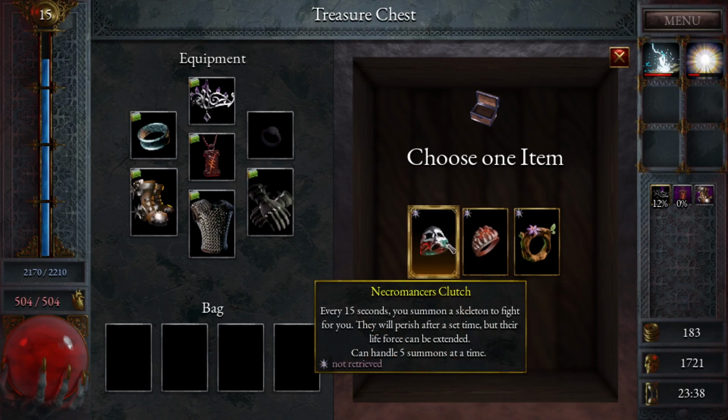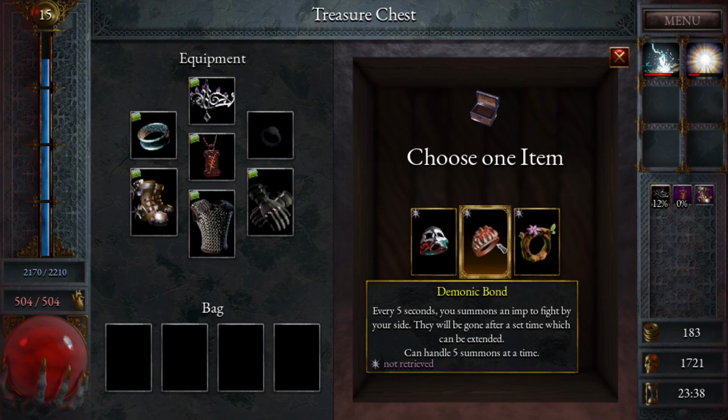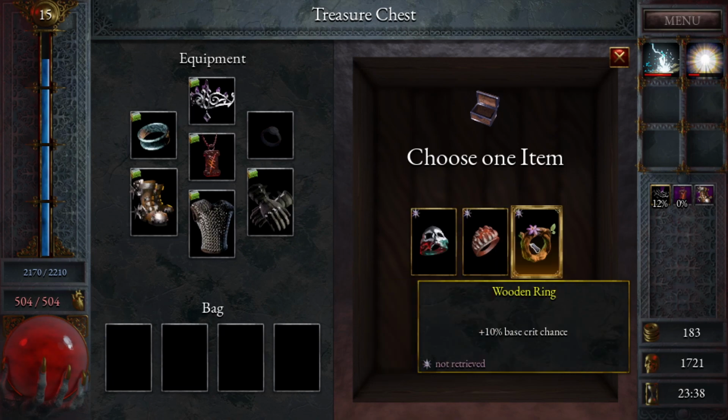Demonic bond. So necromancer's clutch is like, every 15 seconds you summon a skeleton to fight for you, they will perish after a set time, but their life force can be extended, can handle 5 summons at a time. See? Classic necromancer. Demonic bond. Every 5 seconds you summon an imp to fight by your side, they will be gone after a set time, which can be extended. 5 summons can be handled at the same time, or base crit.